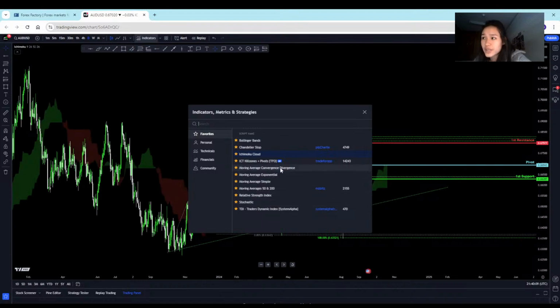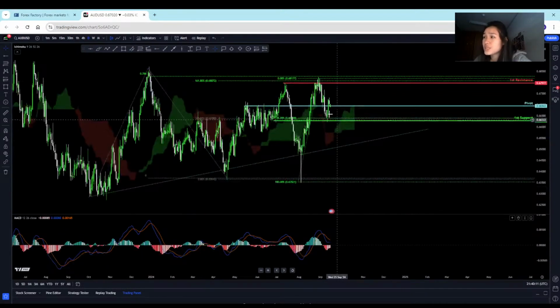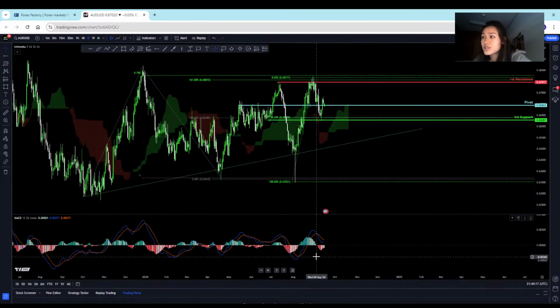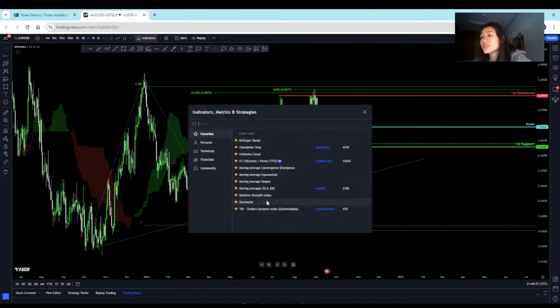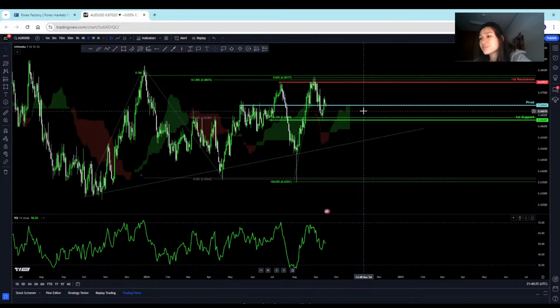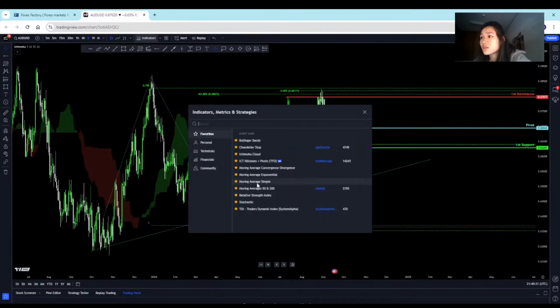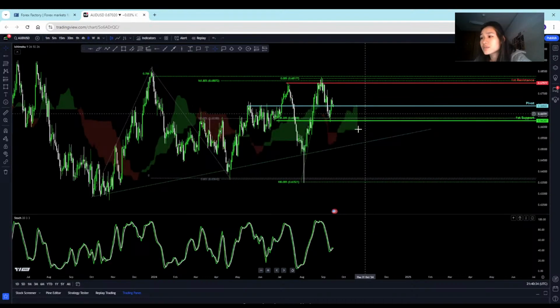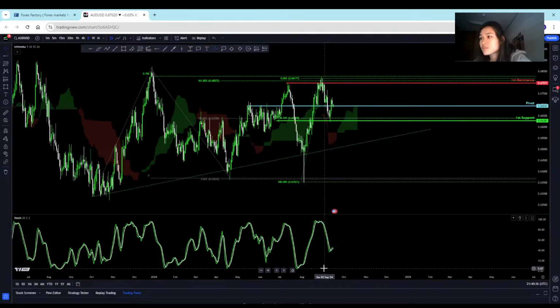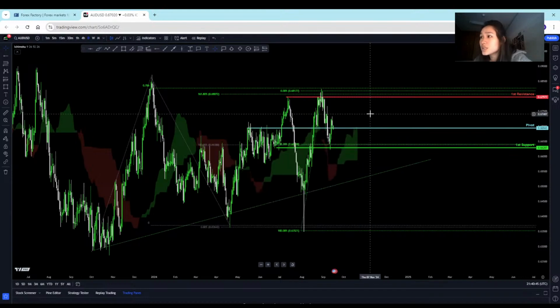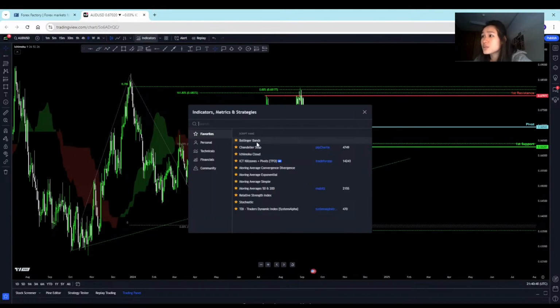Okay, so now again, I'm going in with my indicators to support my analysis. So prices are moving above the cloud, so it is giving us a bullish signal. MACD, you can see, is giving us a bearish signal. So I'll remove that. Let's take a look at RSI. RSI isn't really telling us much here. Maybe let's look at stochastic. Stochastic isn't telling us much as well.